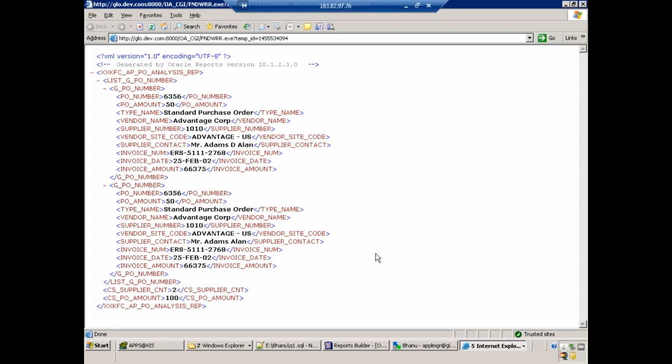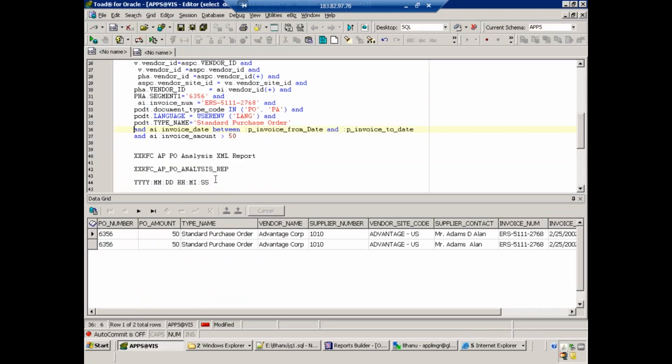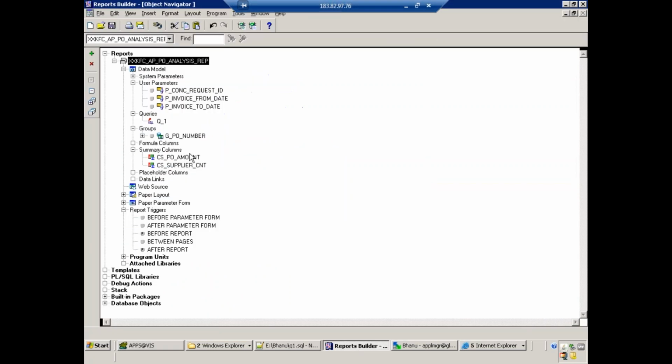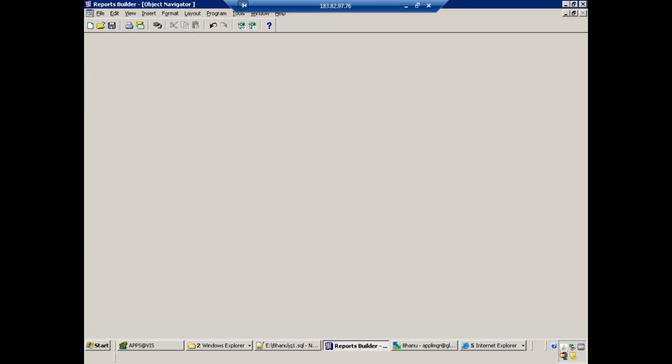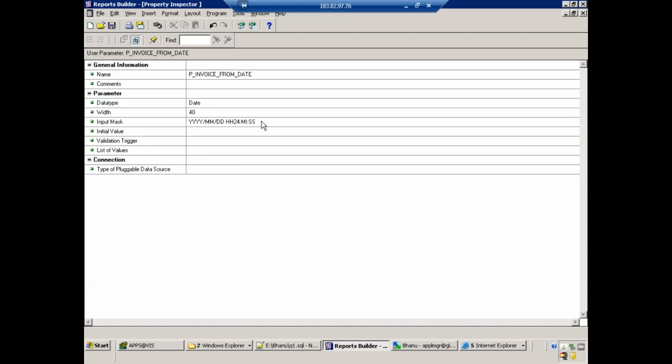But think about what we need to modify at the query level according to this format, not this format. Where is that format? At the RDF report level, you can see. We can add the due date and convert the due date to YYMMDD.